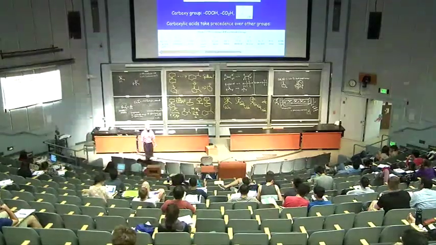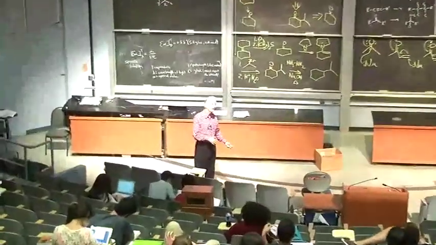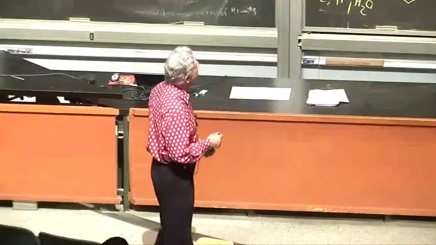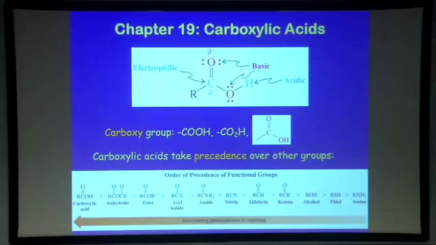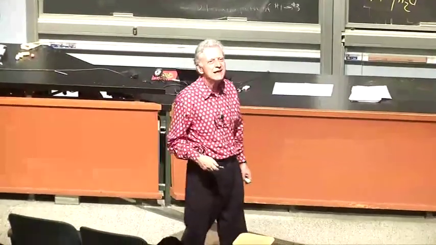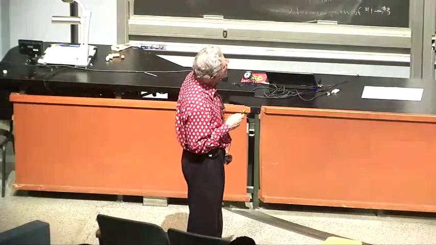Okay, so that brings us to yet a new functional group, which is really the old carbonyl just modified. And the modification is quite profound because we are taking away, in an aldehyde this would be a proton, in a ketone this would be another alkyl group, we're taking away one side of the carbonyl and we're replacing it by OH. OH generates what is called carboxylic acids. The pKa's are sufficiently low that they, as human experience, act as acids. In other words, we feel them when you drop them on your skin, it starts stinging. So that's why they're called carboxylic acids.